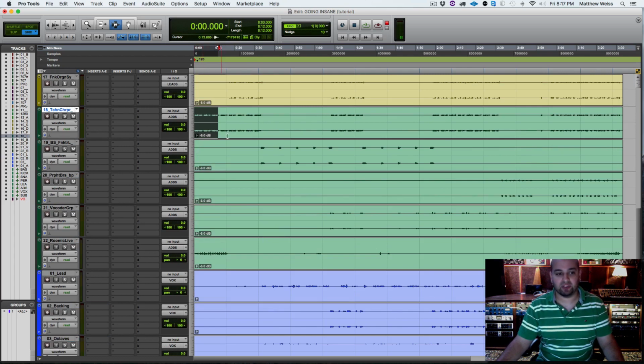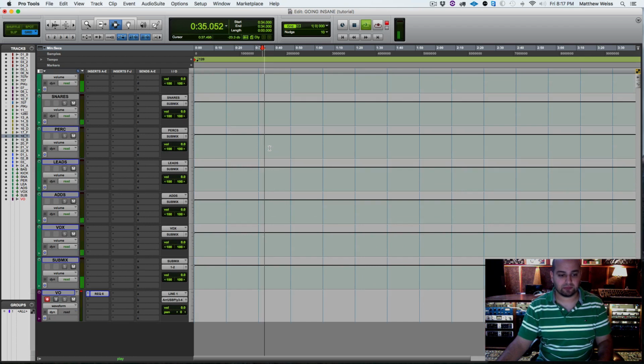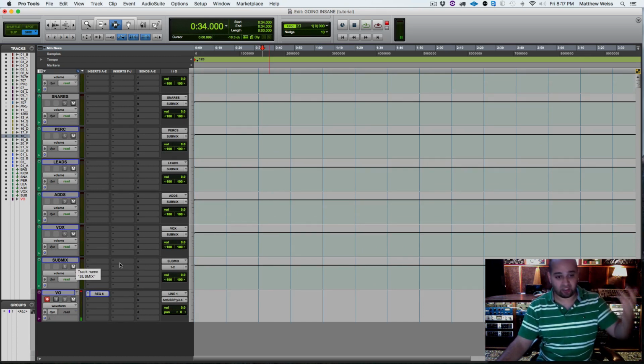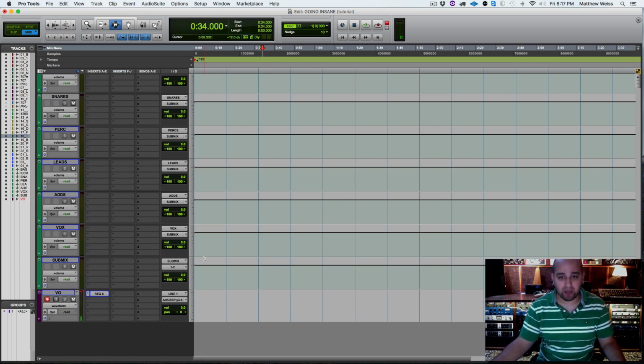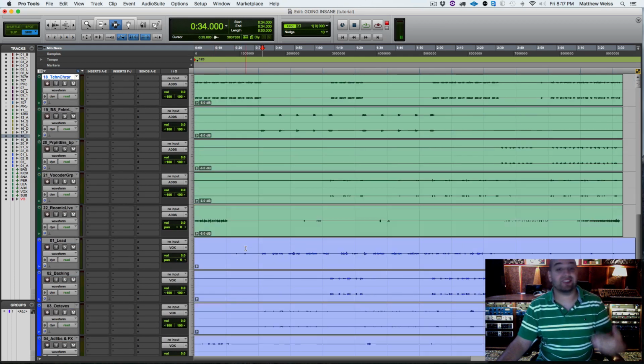Now the other thing that I have done here is, if you look closely, you can see that the clip gain has been turned down. This is because when everything comes together, I don't like my mix to be going too far into the light green or yellow, depending how things are set. I give myself a lot of room to work because I like to be able to turn things up, 10, 20 dB if I need to. Well, maybe not 20, but I find that it's easier to give myself a lot of room right up front, turn up my monitoring really loud, and really loud meaning a conversational level, and then mix from there.